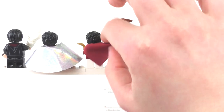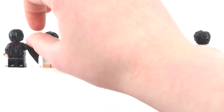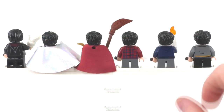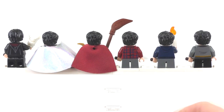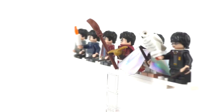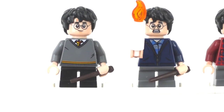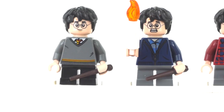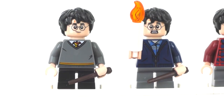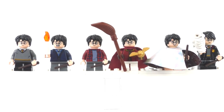You can take a look at the backs of all of these characters. We also get back printing on all of these minifigures, which I think is a very nice bonus. Harry's minifigure uses the same Gryffindor torso piece as some of the other characters for his Hogwarts outfit, as well as his Quidditch outfit, which I showed before. And then you can just take a look at the front yet again, and that does compare both of the later two facial expressions, the happy face and then the sort of worried, frightened face for the Year 1/2 version of Harry Potter. So yeah, that's all for our minifigure of Harry Potter.